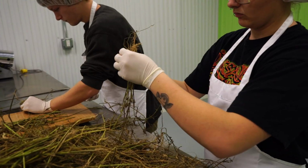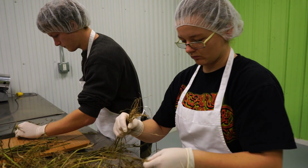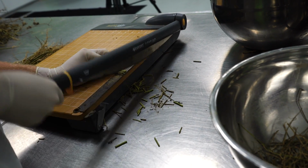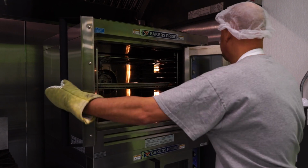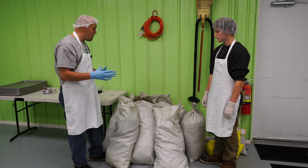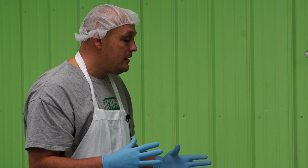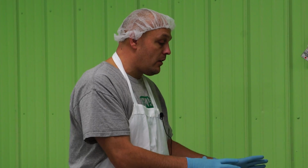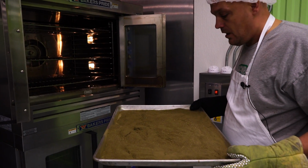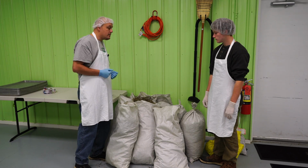The objective today is to take all of the hemp, separate the root from the hemp, and chop it up into 1/4-inch pieces that will be heated up, decarboxylated, and tested for food safety as far as mold and pesticides. And once we know all this has been verified, we'll add all of this material into our whole plant nutrition powder. That's our plan today.